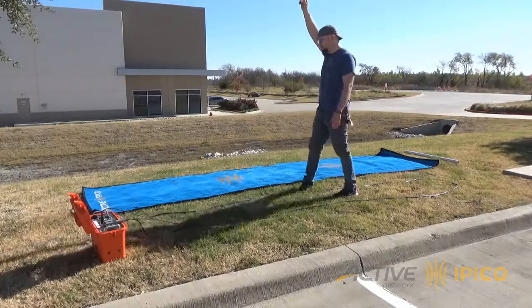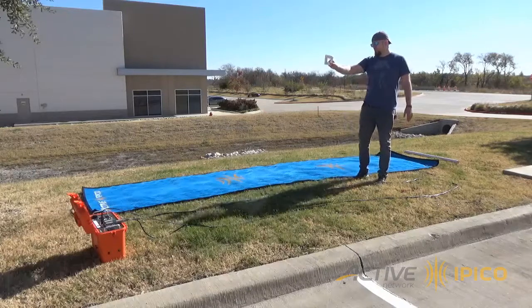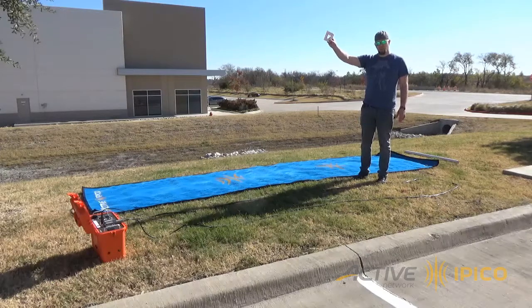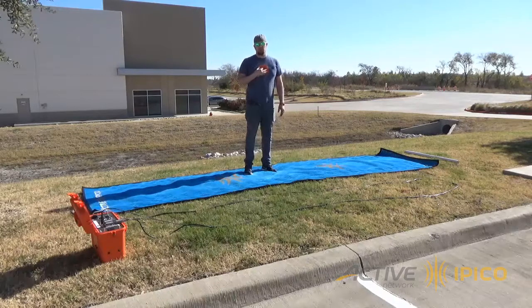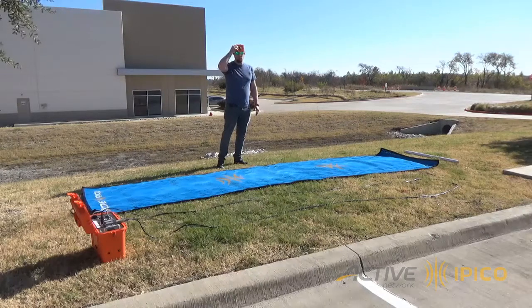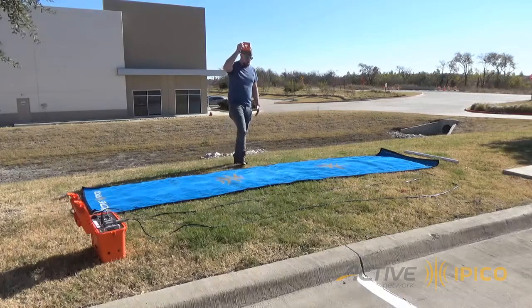Bear in mind that I have a single mat here, so I wasn't actually getting tag reads all the way up to that height. I'm 5'11, so it works well on my chest and I was able to get tag reads basically just above my head. That's 5'11 off the ground above my head, so you're talking about somebody whose chest is at a height of six feet - that's going to be a very tall person. And that's with one mat. We always recommend that you use two mats instead of one.